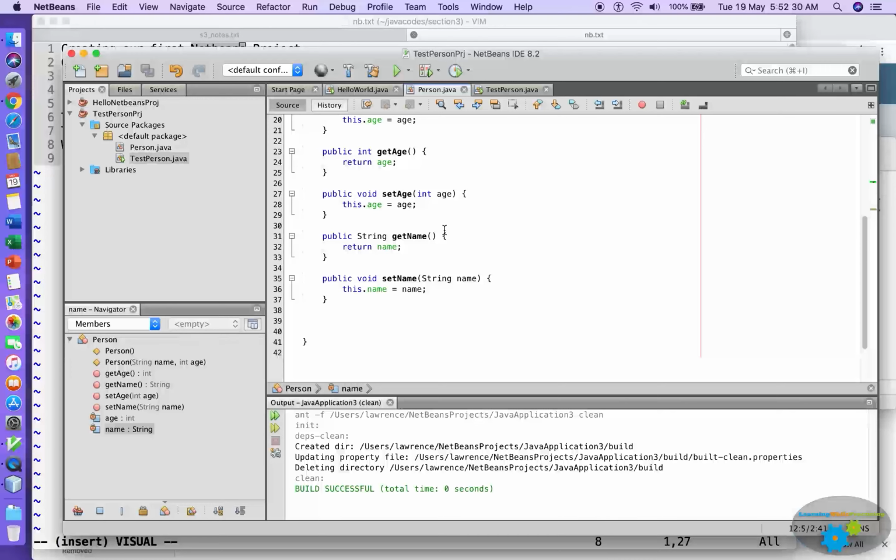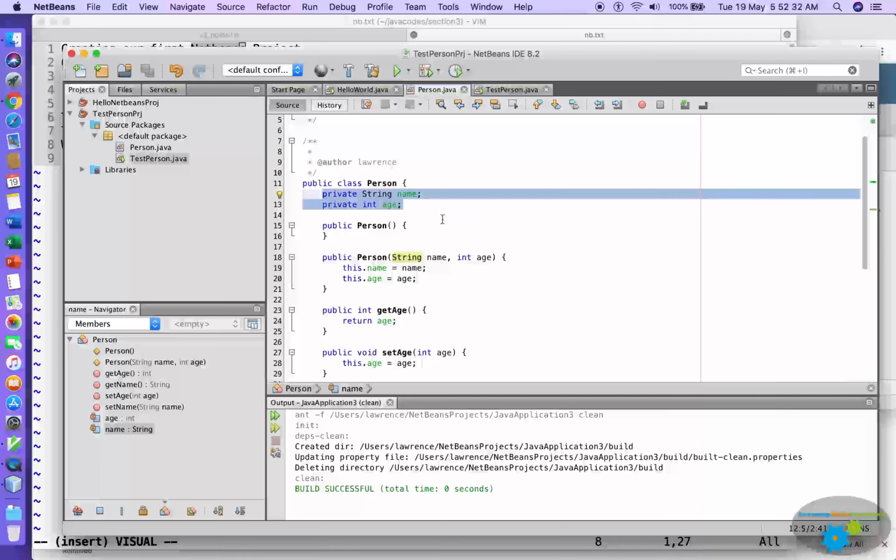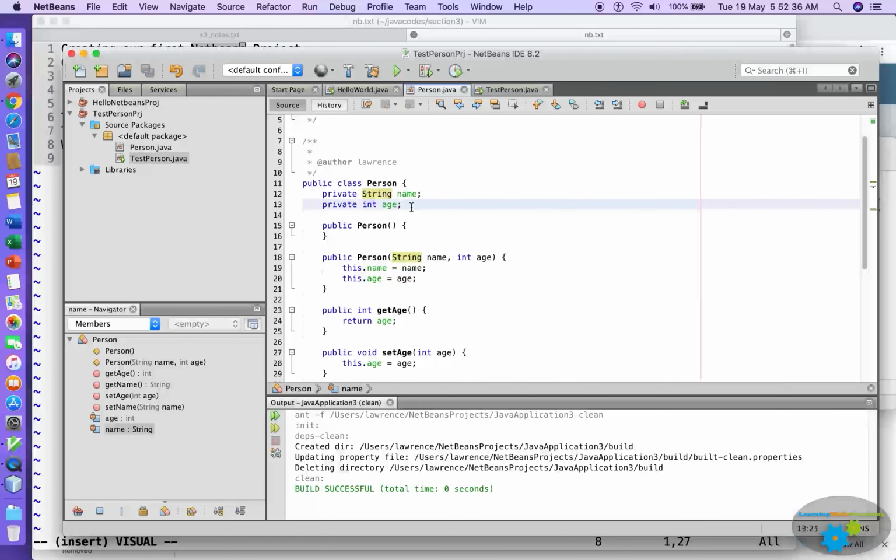All right? Now, if you notice, in each line of code, we have a semicolon. Semicolon is a way for us to end a declaration or a statement. So if I remove this, there is an error. If I remove this one, there is an error. So there should be a semicolon at the end of each statement. Now, what if we put a semicolon right here? That one will also cause an error.